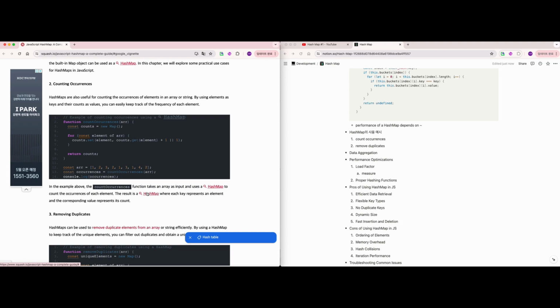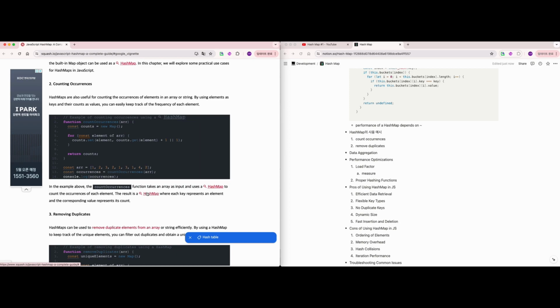And in the next line, we create a new Map instance to count the array, and it iterates through the array, and we use the set method.